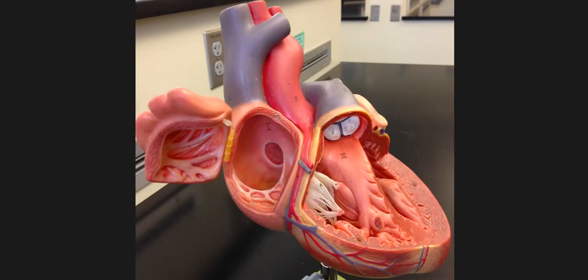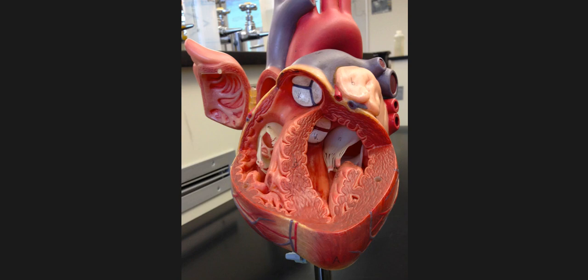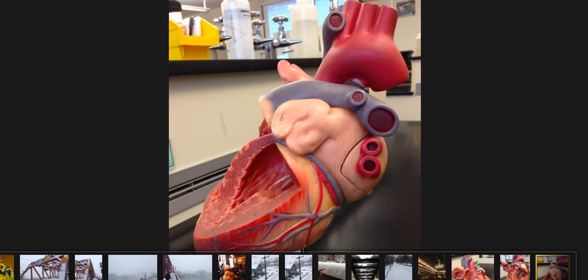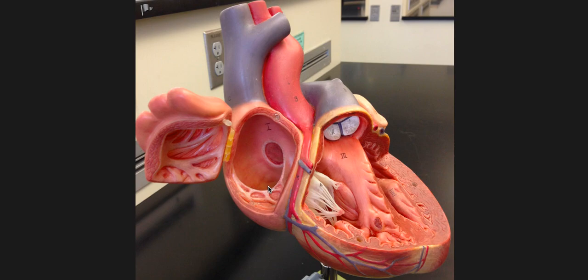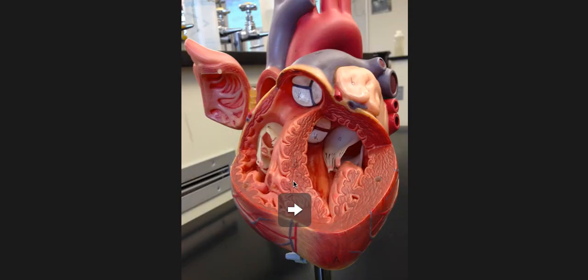Alright, so when we take a look from this perspective, first actually let's bounce over and take a look right at the first picture we were at. So as always you need to orient yourself. There's a number of ways to do this, but the thickness of the ventricle walls is a really reliable way to tell left from right.